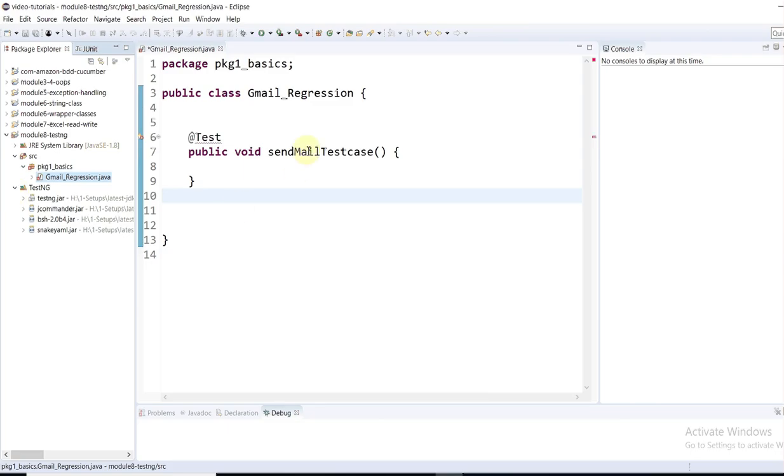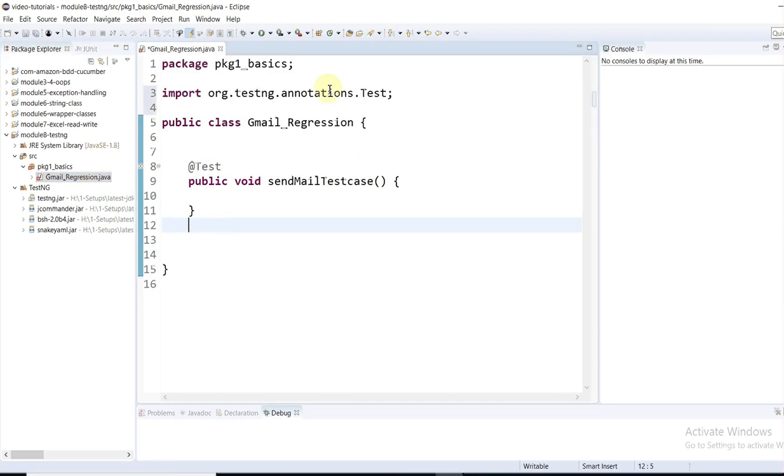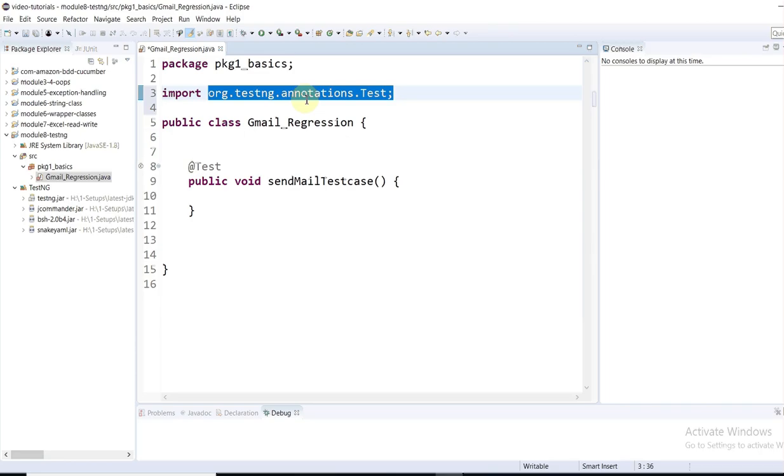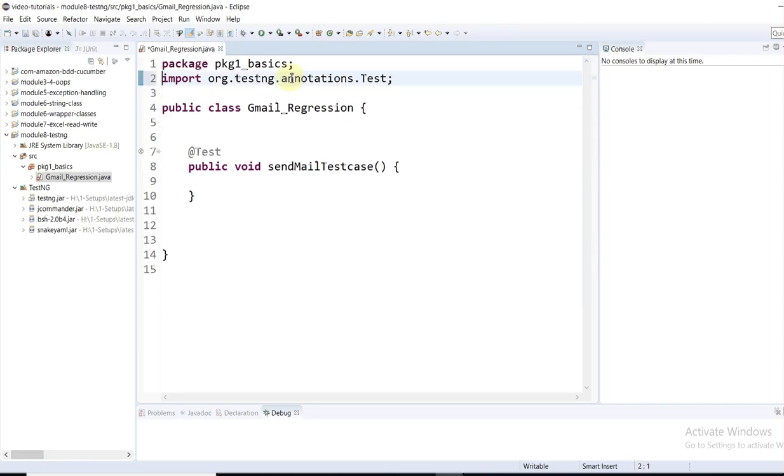So Eclipse has those jars, and then it has imported them in the project. Now the next step is to import this class in scope. So I'm gonna again do a mouse over here and then say import, and of course this is coming from TestNG.